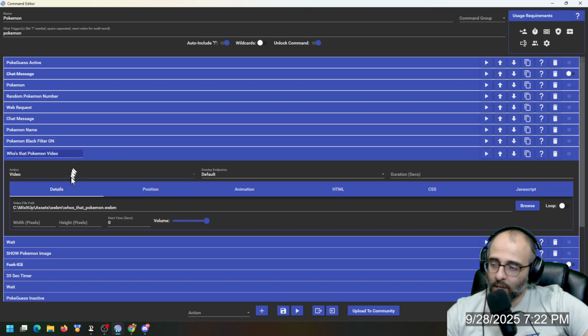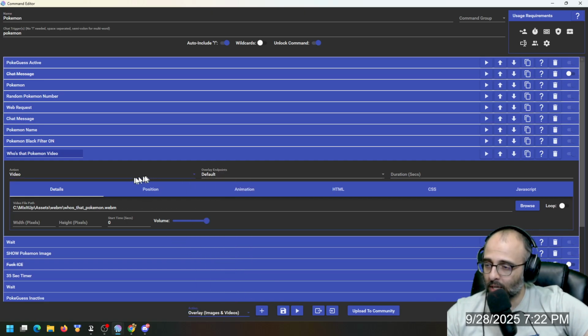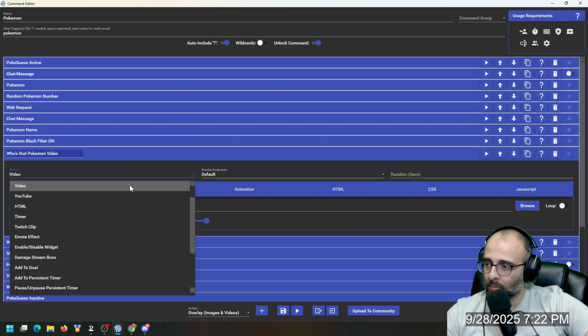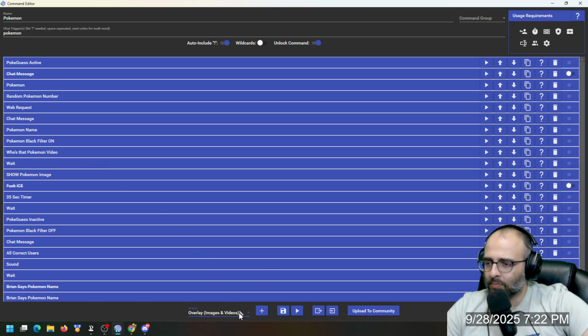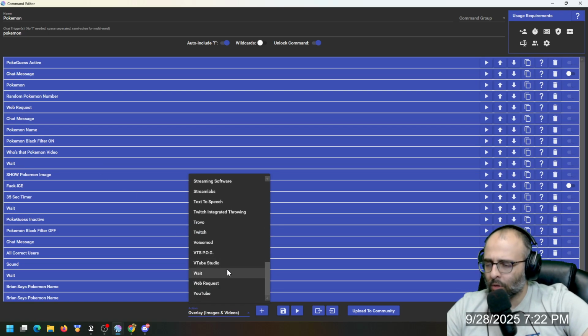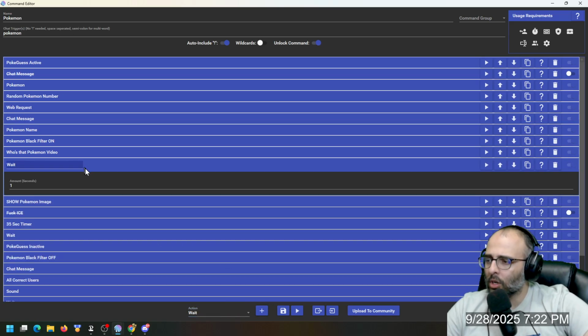To add a video, go to the drop down, go to overlay, add it, and just change the action type to video here. Next, after the video plays, I have a wait action. Go to the drop down, go to wait, add it. Set it for 1 second.